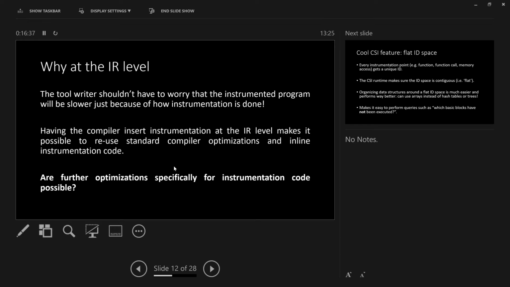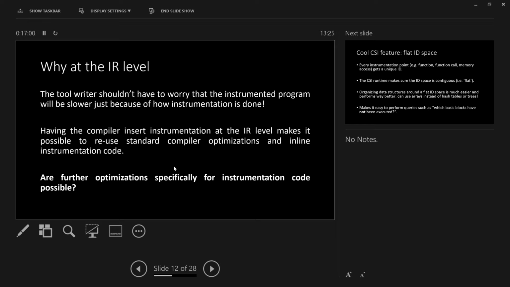And a research question that is important here is: are further optimizations specifically for instrumentation code possible? Can we change the compiler to perform even more optimizations knowing you're adding instrumentation code? As you can imagine, most analysis code does not interfere with the normal program.